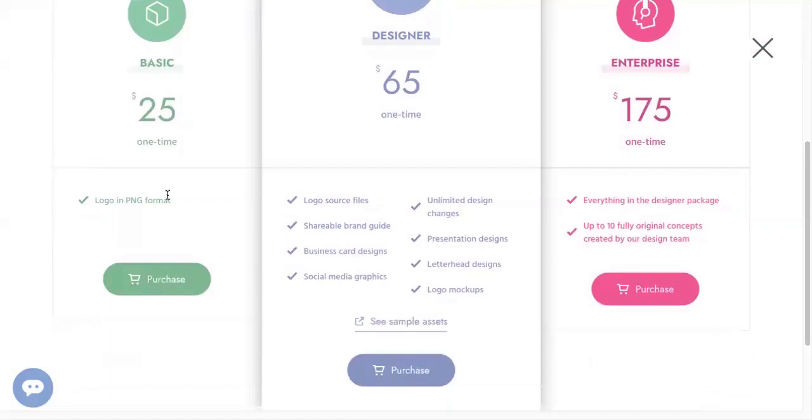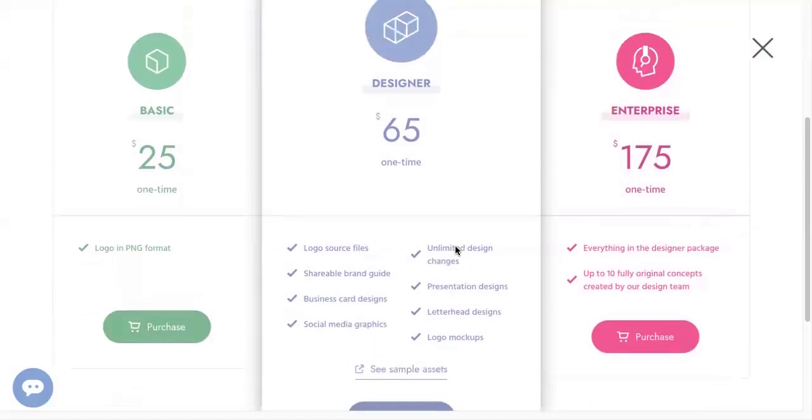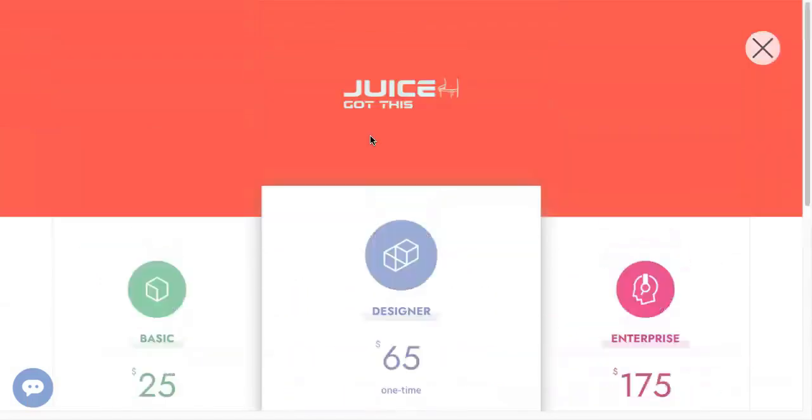When I did this for one of my faceless IG pages, I did this one. All I did was the $25. But you are welcome to go back in here because that will give you unlimited design changes and stuff like that. And as you can see, they have unique fonts on Brandmark.